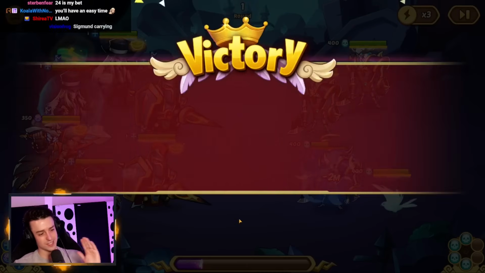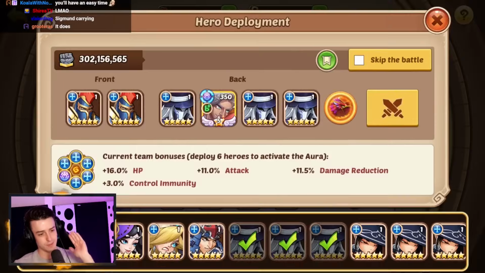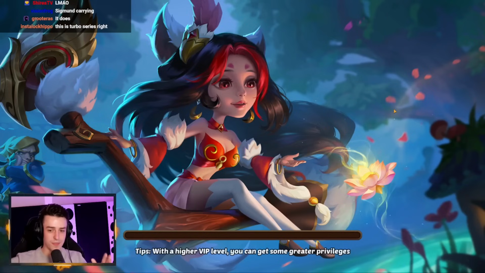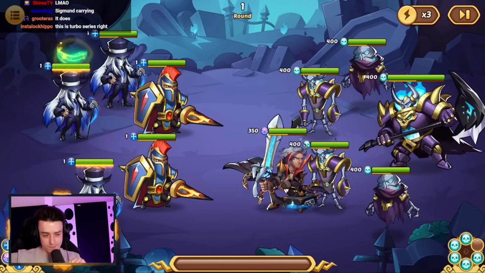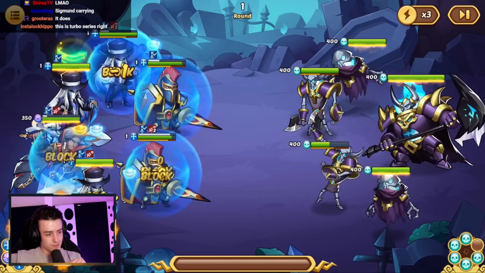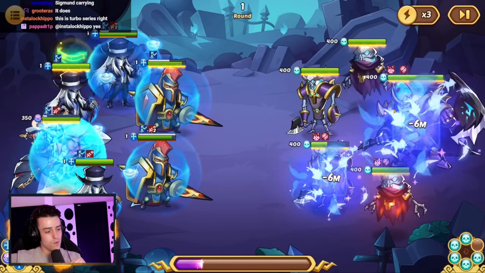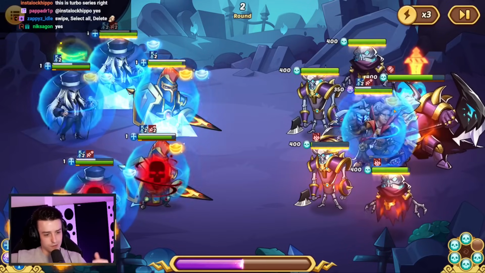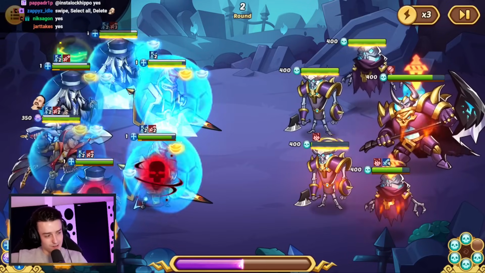So I'll just skip this. You guys know it's going to be a win. We'll go ahead and watch the boss fight. Let's see what happens. I think it's going to be very, very strong. So again, blocking with the Sigmund. Whoa, full shields immediately. Amazing. Sherlock isn't even getting a dove off. Why am I even bothering?